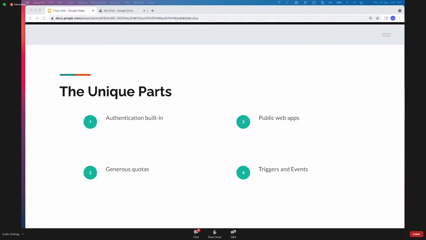Google Apps Script also supports events, and you can associate workflows that are triggered automatically when an event happens. So these events could be something like, you have a spreadsheet, and whenever a new row is added to the spreadsheet, you can send an email to someone. Or if somebody modifies a cell in a spreadsheet, you can log this to your database so that you can track what has changed in the spreadsheet and when it was changed.